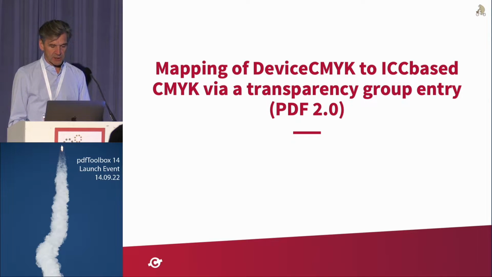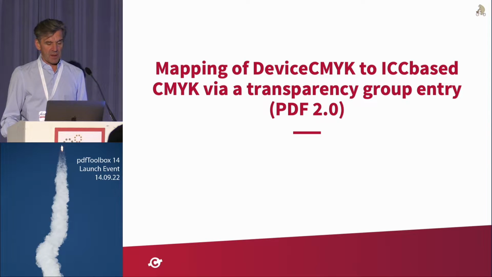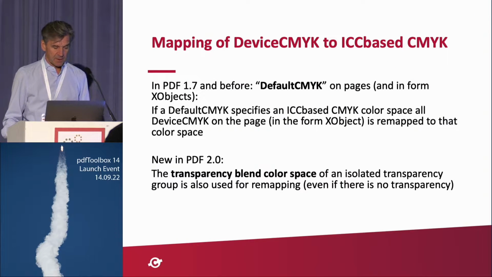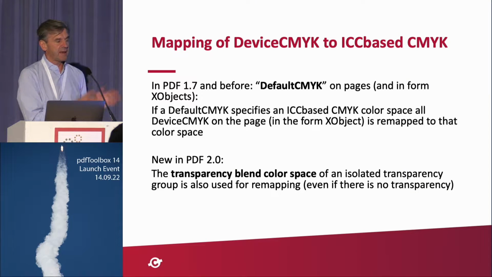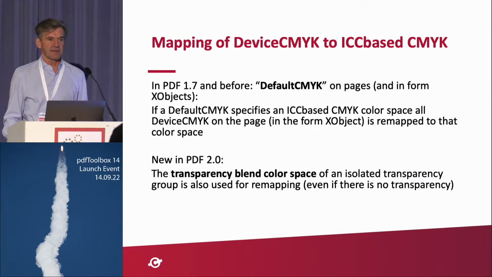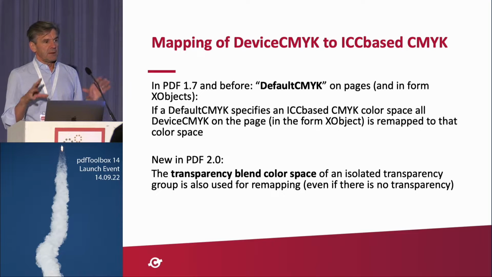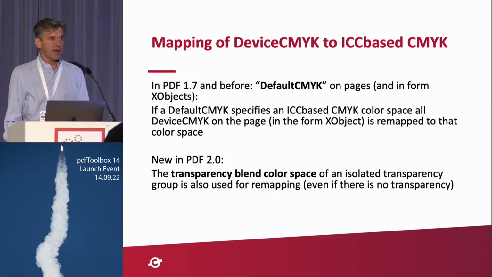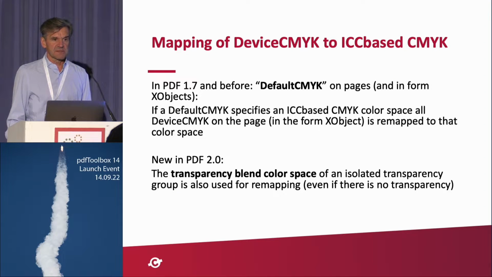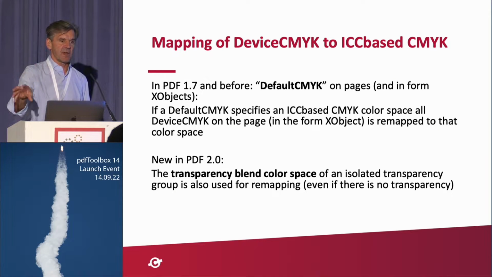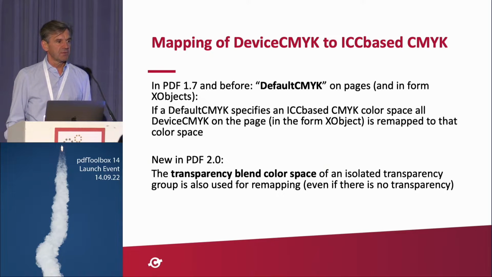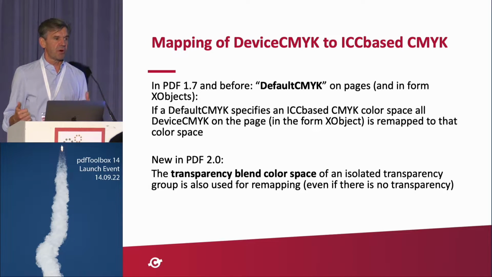Then that's that. And then we are going to the next one, and I think that is the last one. It requires a little bit of explanation, and that is about mapping of device CMYK to ICCbased CMYK. Yeah, indeed, there is some explanation needed. In PDF, as I've just said, you can have device CMYK and you can have ICCbased CMYK. And in order to make a CMYK object ICC-based CMYK, you would usually just attach the ICC source profile to that object.